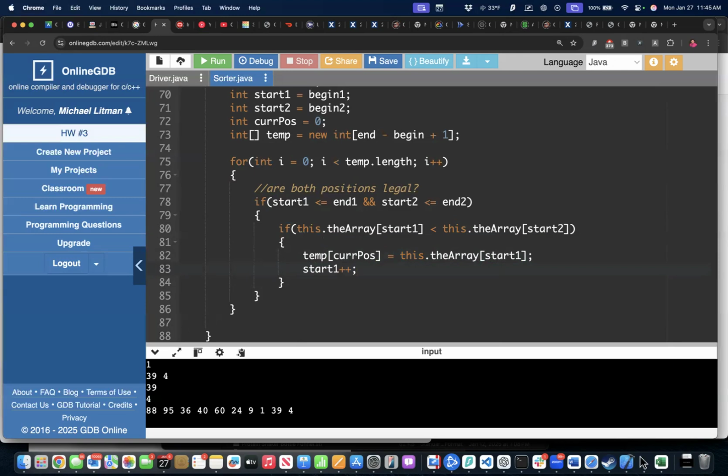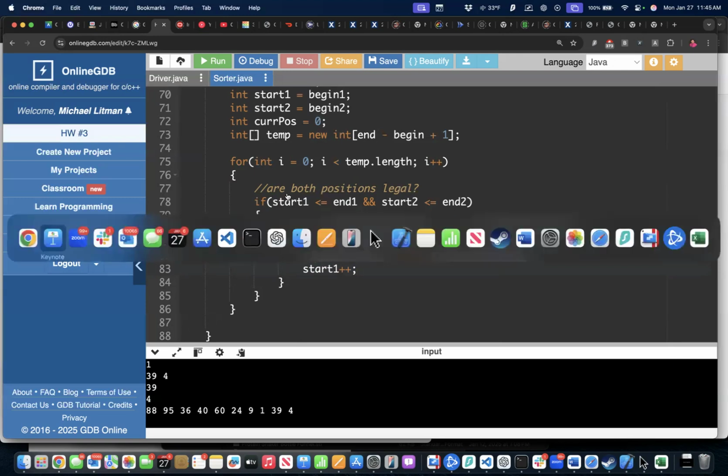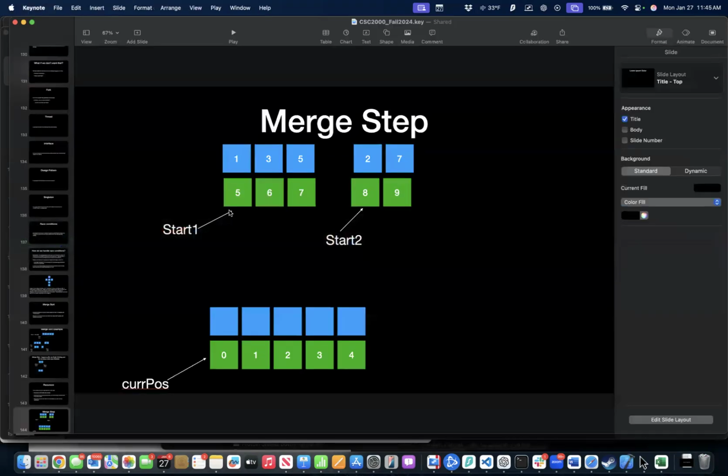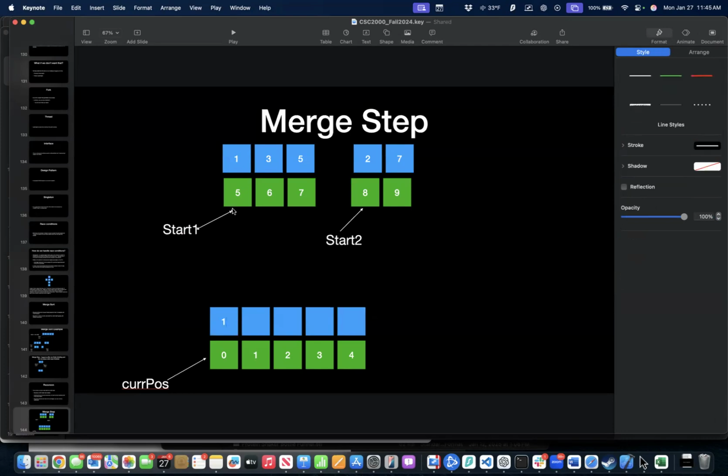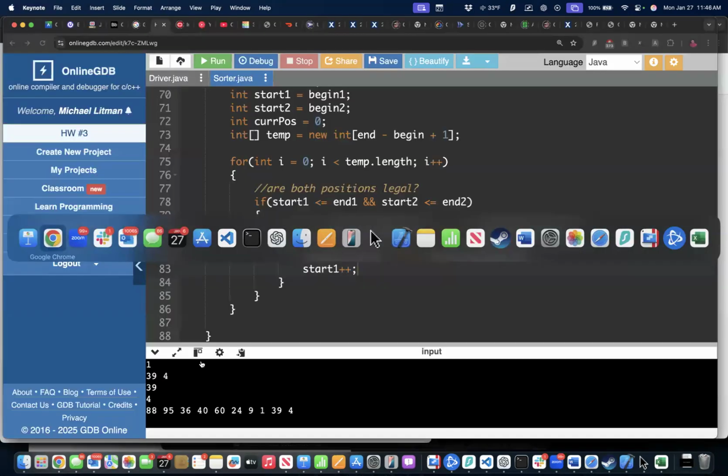We just picked the winner. So if we use this example here, we say, which value is smaller, a 1 or a 2? 1 is the smaller value. So we will put 1 right here. And then what we're going to do is increment start 1. We also need to increment curpos, but we're going to do that regardless.